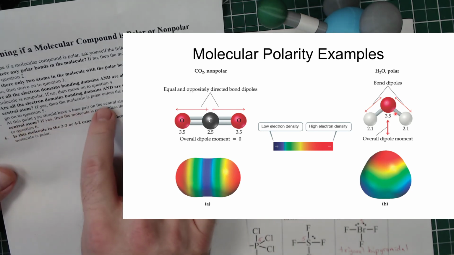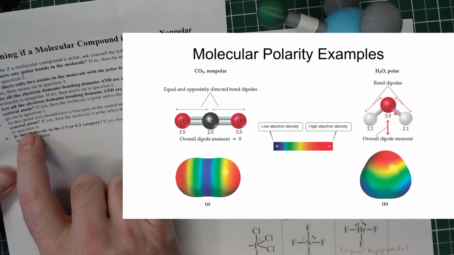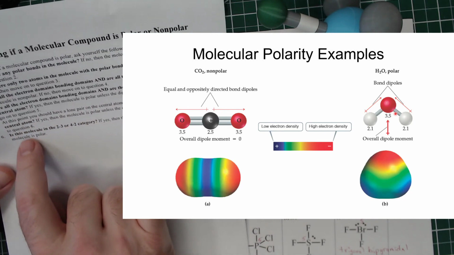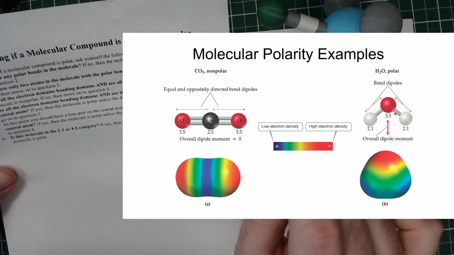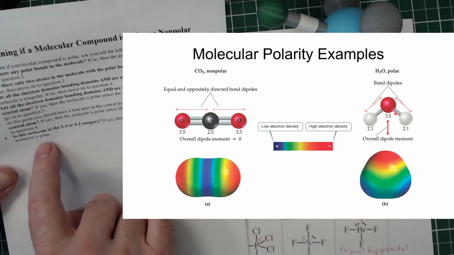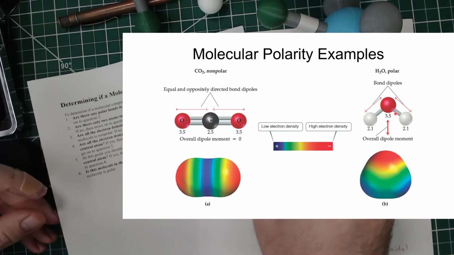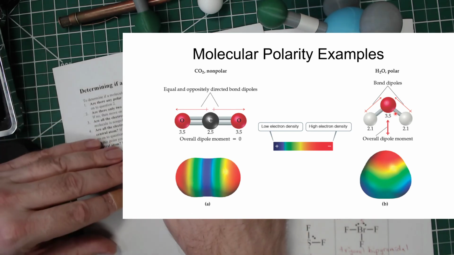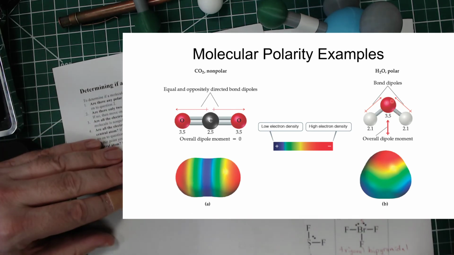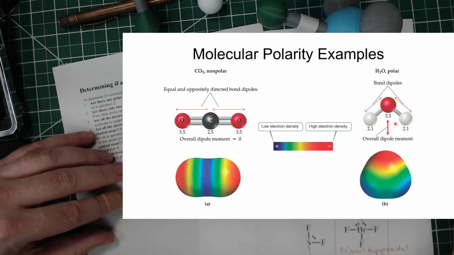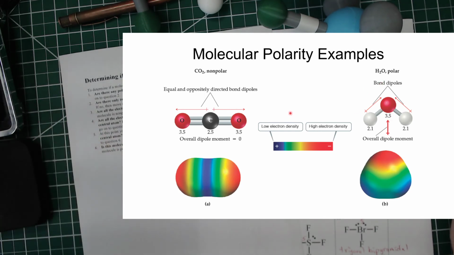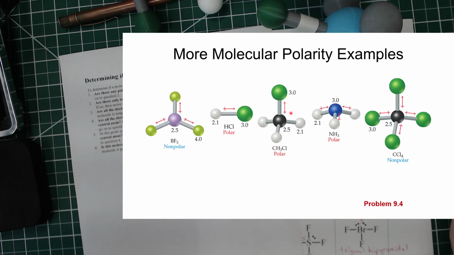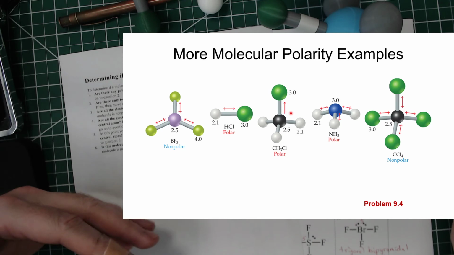At this point, you should have a lone pair on the central atom. We do. Are there different atoms? No. All right. Is the molecule the 2,3 or the 4,2? No, this one is 2,2, so therefore, this is a polar molecule. Now, why is it polar? The reason that it's polar is that these two dipoles don't cancel each other out. And when they don't cancel each other out, we'll get a net dipole that is the sum of those two. The thing about dipoles is they act like vectors, and when they act like vectors, they can add together with a direction.